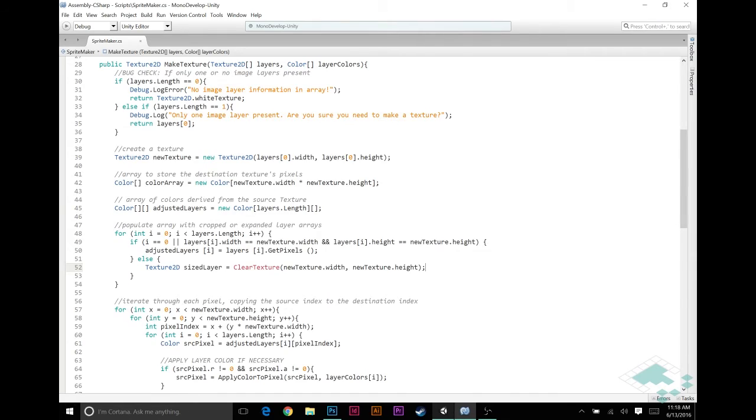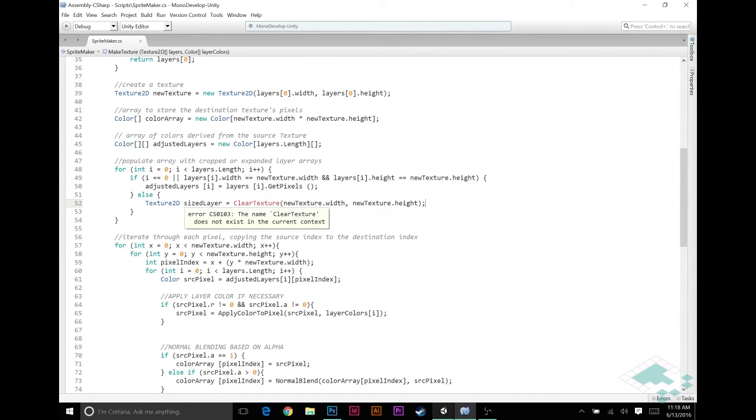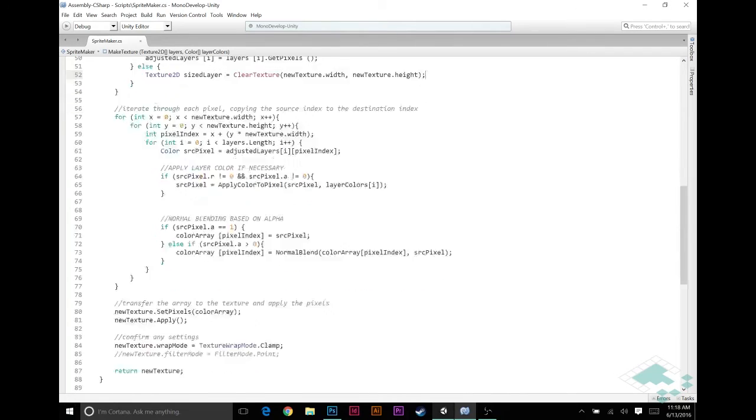Now, ClearTexture, we can't unfortunately just say new Texture and give it those parameters, because if you just create a new texture, as we've seen before, it actually creates a texture full of gray pixels. They're a little bit translucent, and they're a light gray. And we don't want that, because we don't want to be adding a layer of gray on top of everything. We want to make sure everything's clear so that if we wouldn't, quote unquote, have information there, we're not adding new information. We just want to add a completely blank pixel. So we do need to adjust this a little bit.